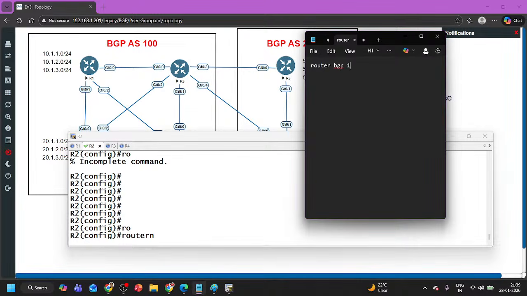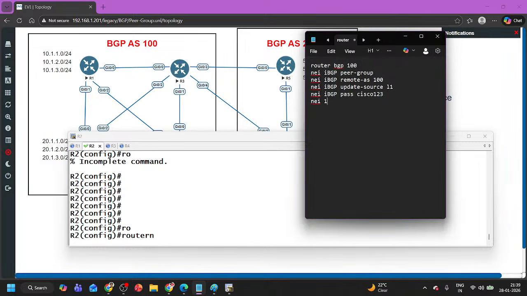Router BGP 100, neighbor IBGP peer-group, and neighbor IBGP remote-as 100, neighbor IBGP update-source loopback 1, and neighbor IBGP password Cisco123.